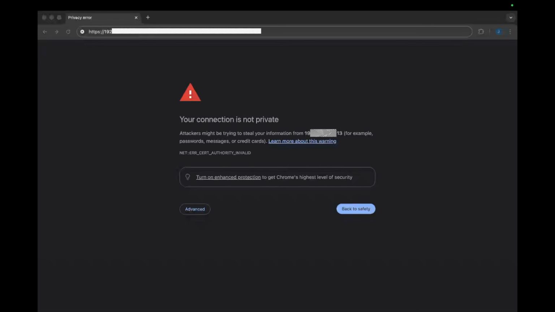As always, any browser will display that the connection is not private, that the SSL is not trusted, etc. I don't recommend you blindly trust any SSL certificate, but since this is our own installed Kasm on a Zima 2, we can trust this certificate as we know what it is and why it is here.